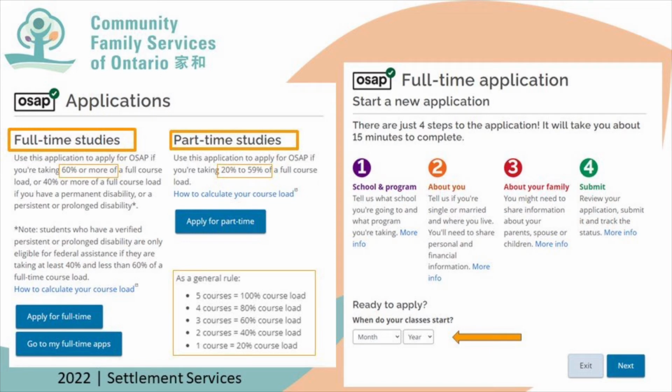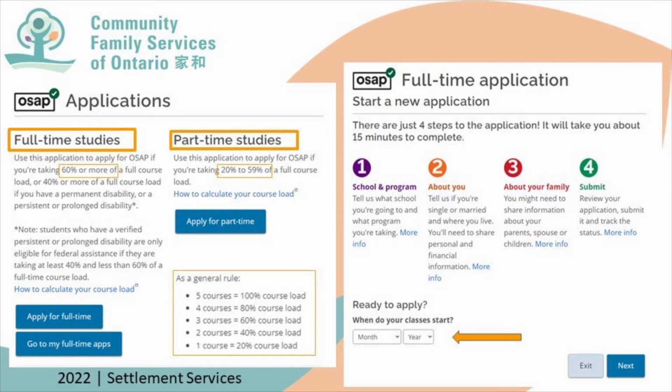After doing all that, I can select, for example, part-time studies or full-time studies. Of course, part-time and full-time studies will have a different price and cost, so that will determine how much you would be eligible for in OSAP. And then based on other factors, for example, maybe you are a student with a disability, then you might be entitled to a bit more support just because the cost of education might be higher because of your individual situation.